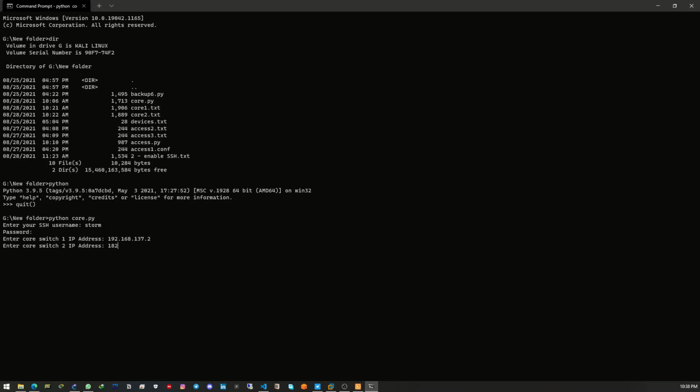Good. And now I have to also enter the IP address of core switch 2 because the script has a dual, or it's multitasking. 192.168.137.3. And now, as you can see, configure switch with host name core switch 1.